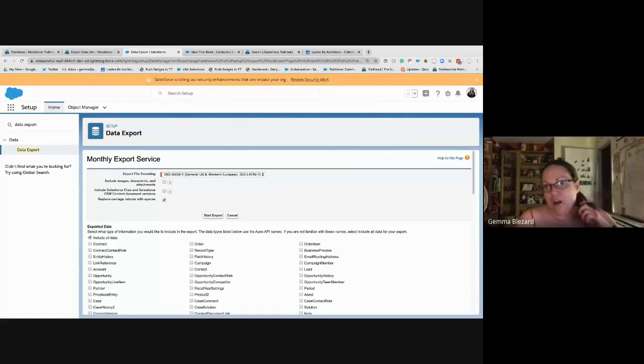Jeremy asks, can you export the metadata as well? No, not using this tool. This tool is purely about data. If you want to export metadata that defines the org, then you'll need to log into a tool like VS Code, where you can pull down the metadata and make a local copy of it on your machine.